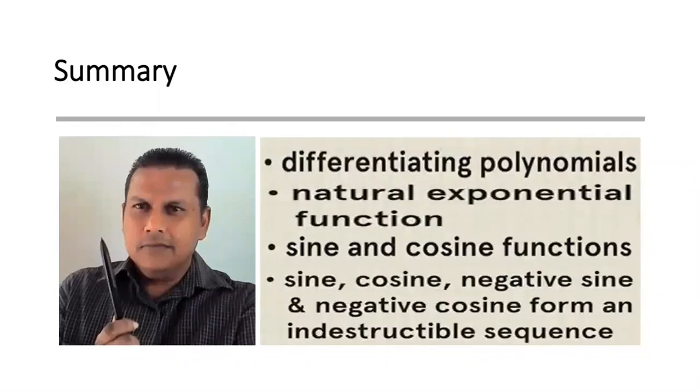Today, we've really come a long way using the limit definition to rapidly expand our inventory of derivatives. We discussed and illustrated simple rules for differentiating polynomials and noted that by differentiating often enough, we can make a polynomial disappear in the sense of going to zero. We explained why the natural exponential function reproduces a perfect copy of itself under differentiation. So in a certain sense, the function is indestructible.